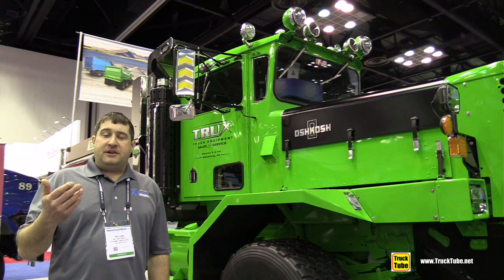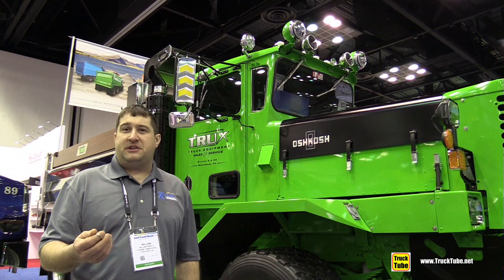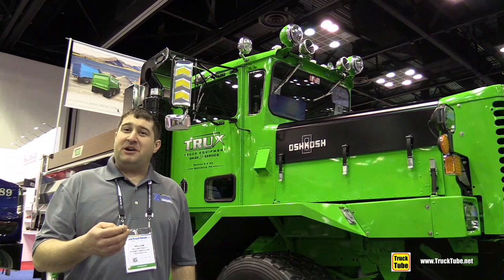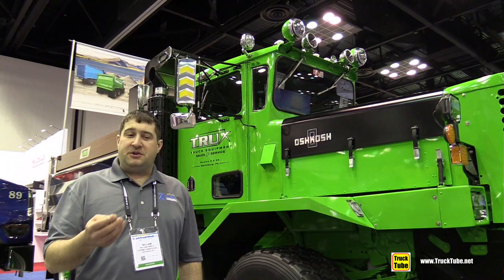I have 12 of these, pretty much in every configuration. They're going to have a dash and then a number — this particular one is a dash two. That tells you what engine and transmission configuration it has. This particular one has an 8V92 two-stroke Detroit. It has not only a turbocharger, it also has a supercharger. So this motor has 475 horsepower, hooked to a four-speed Allison automatic going to a single-speed transfer case with air select four-wheel drive.